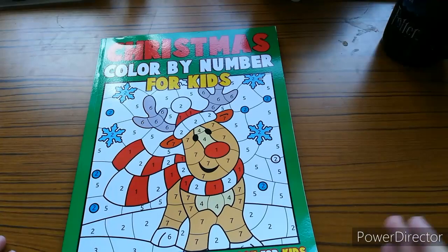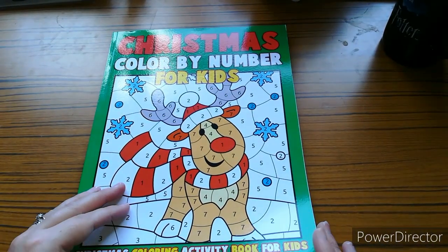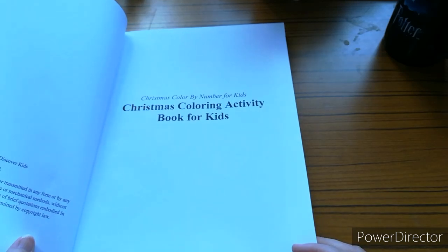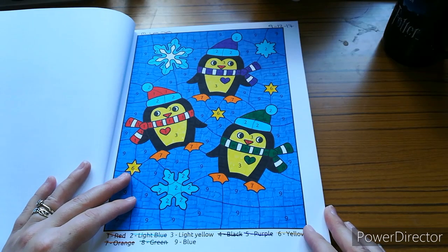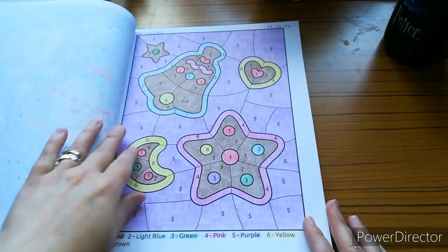So, another one I've got in my collection. I completely and utterly forgot about this one because it was hidden away. This is Christmas Colour by Number, a simple Christmas Colour by Number book. Does it have who it's by? No. Hang on. Copyright and colour, Discover Kids, all rights reserved. But it doesn't actually say who it's reserved by, so yeah. Sorry about that, guys. I did this one in 2017, so a while ago.